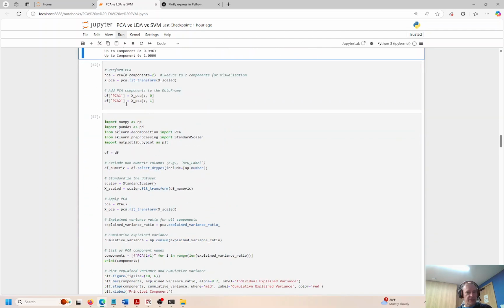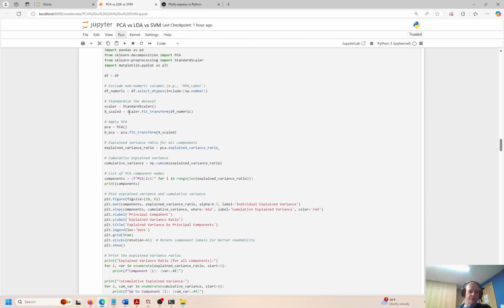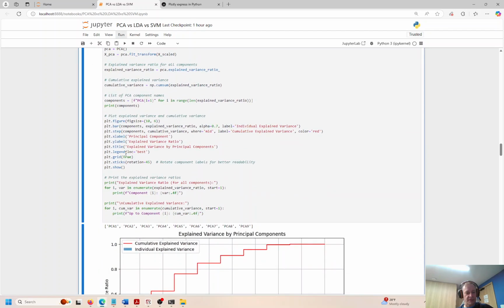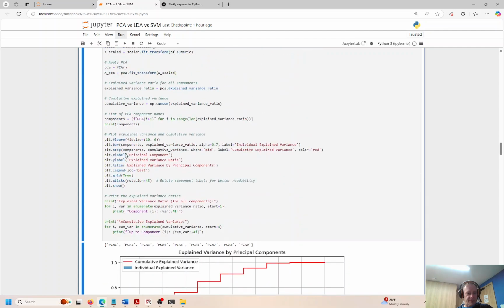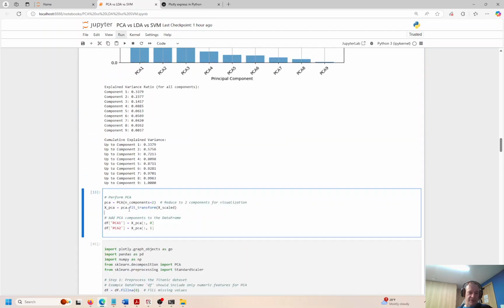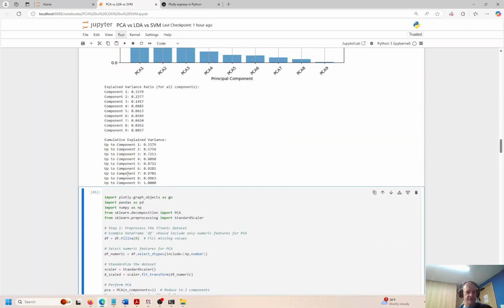Okay, so I think we're looking good. Do we even need this? I think I changed something around, reduced to 2 components. We already had that, I think. Okay, so the next cell here, let's run this. And I think we can wrap up the PCA part of this. Let's do the same thing. Okay, so I had some duplicate thing over here. Let me get rid of this and get rid of that. That is superfluous. It's extra. It's unnecessarily there, and we don't need it.